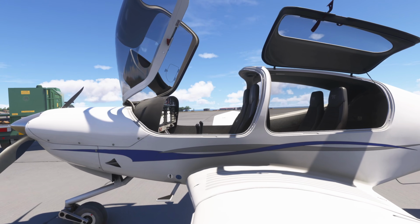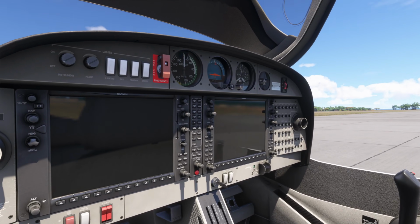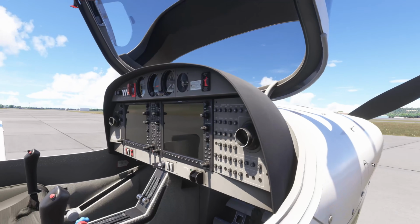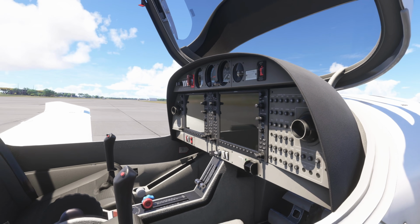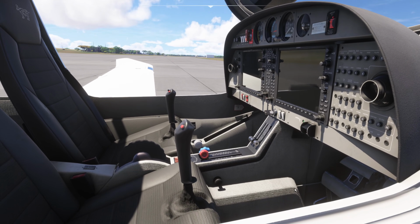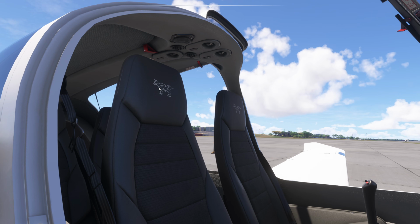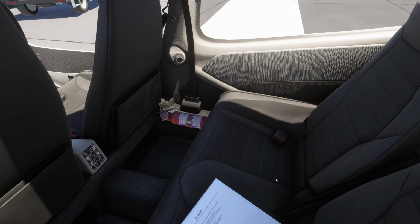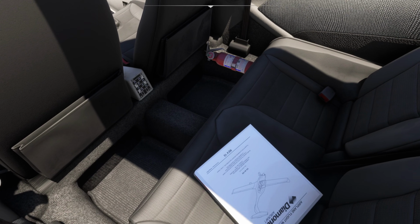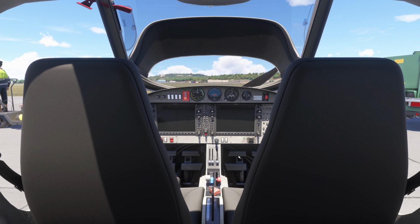As we can see, all the doors are openable. The flight deck environment here looks superb. The level of detail and modelling that they've done here is very nice, and because it's a very realistic simulation of the real thing, the circuit breakers are poppable, and the electrical systems, all of that sort of stuff, is modelled and simulated. There's the good old Cows logo on those rather posh leather seats. Inside has got some really good textures. We've got the old fire extinguisher down there, and the flight manual whacked onto the back seat.